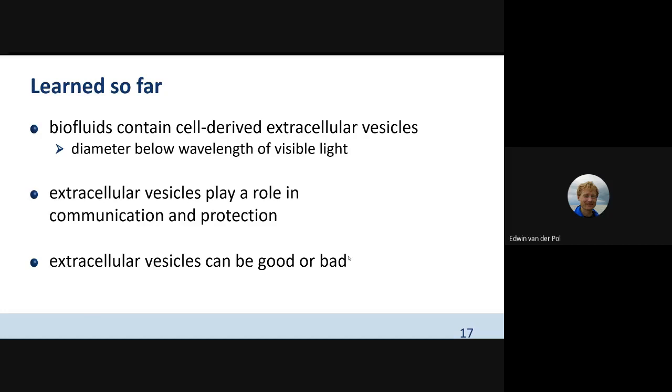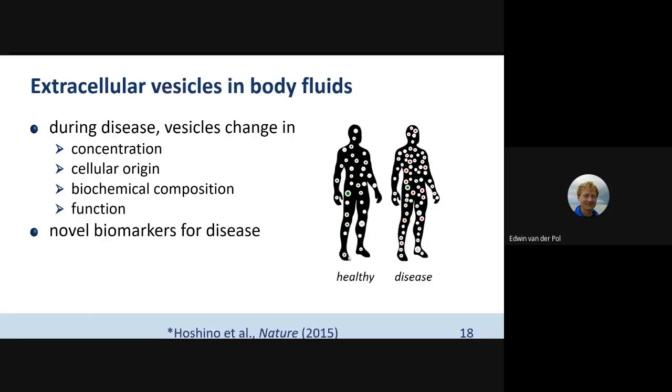Now, why are we so interested in vesicles? The main reason, again, working in a hospital, is that during disease, vesicles change in concentration, cellular origin, biochemical composition, and function. So, simply depicted here on the right is that in the blood plasma, or the urine, or the body fluids, vesicles change during disease progression and disease state.